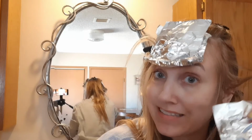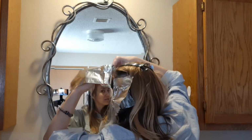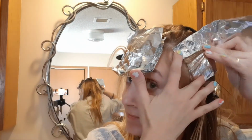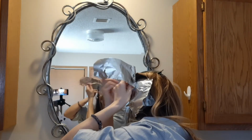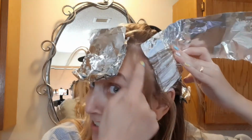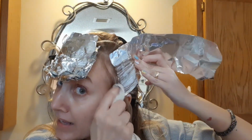And it doesn't matter if you go in front of it this way or in back of it this way, whichever way you can see better. And actually this time I feel like I can probably see better in this direction. Try not to let your tinfoil get wadded up. I feel like I did get a little too close right there, so you can just take a little wet washcloth or something and kind of hit that line, because you don't want it to be there.